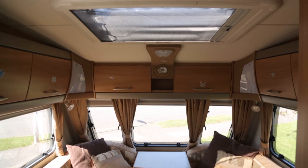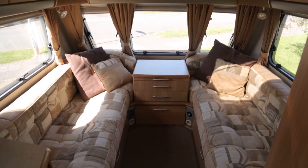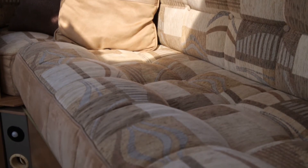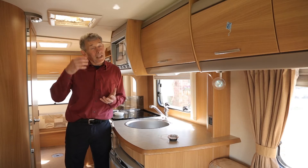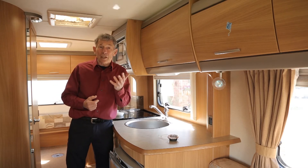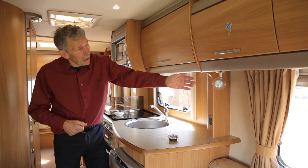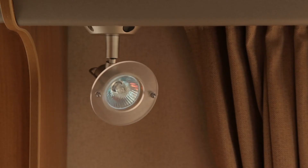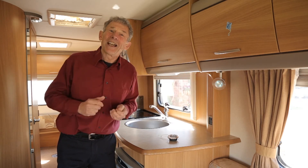The front is especially light thanks to the hatch roof light in the ceiling and the three big windows across the front. The quality of the upholstery, the knee roll on the base — all of it adds to comfort and pleasant living. One big difference between the latest caravans and caravans of this period is the lighting. There's a fluorescent light here — you don't see those so often now — and the reading lights are halogens. Halogens are okay, they have a bright light but they get hot and take a lot of electricity. One halogen takes the same amount of electricity as eight similar style LED lights, but you can go out and buy LED replacements.